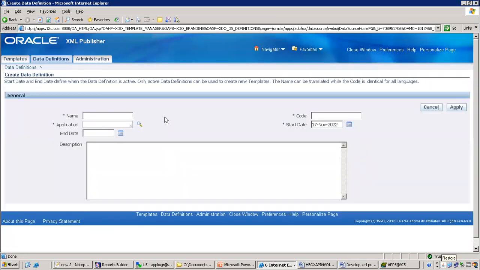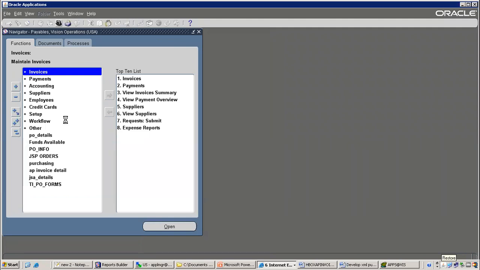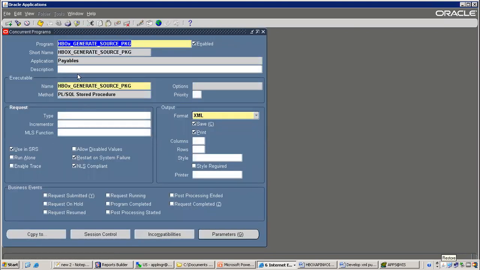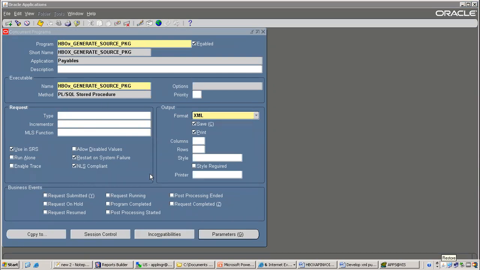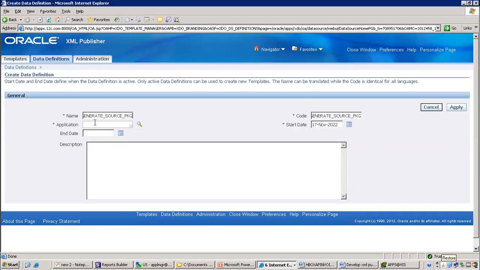create data definition, and you have to make sure of the concurrent program short name. You should not give it from here. Remember, right now X is a small letter, right? But if you go to concurrent program, it will be changed to a capital letter. So many people make this mistake. You have to copy the short name as it is. You should not use the program name. Remember, take the short name and keep it over here. The same way here also. Avoid using even underscores.